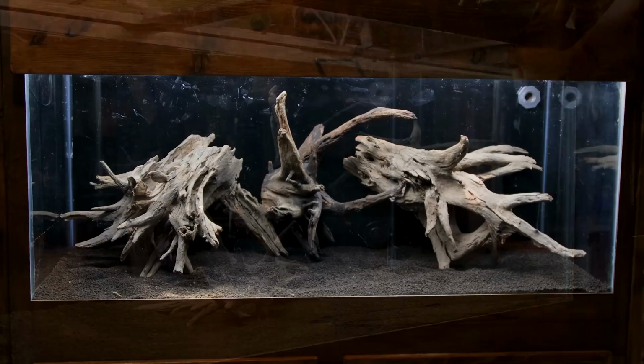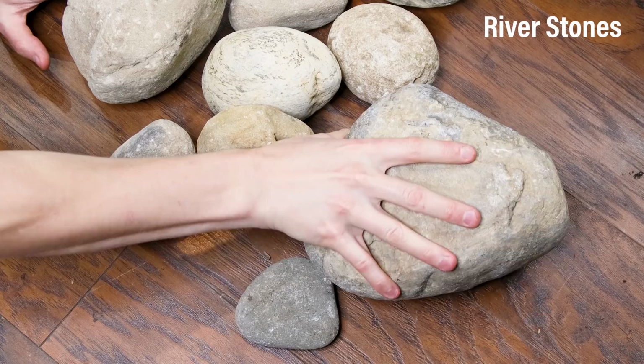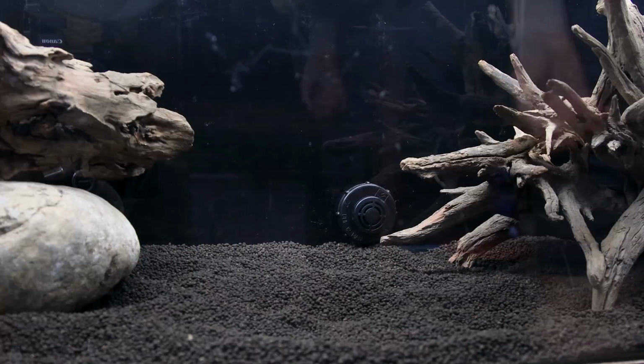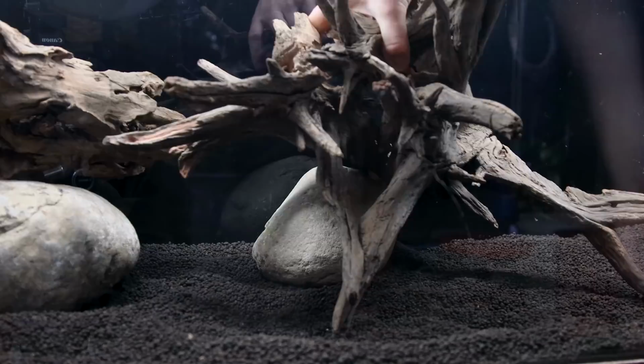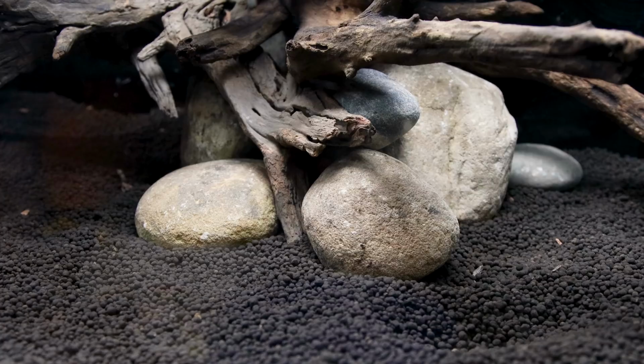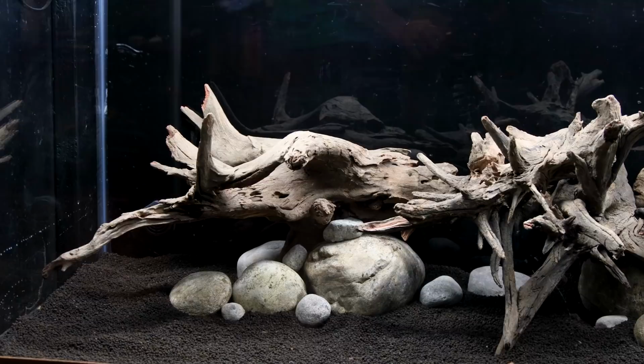I could probably use these alone, but I want more stability. To do exactly that, I selected a group of large river stones. I put a few of them near the back of the tank under the driftwood. They'll hold everything up at the appropriate height and make things a little more rigid. I placed some smaller stones around these areas to add some variation. I kept it all pretty simple and practical. I like how it turned out though.